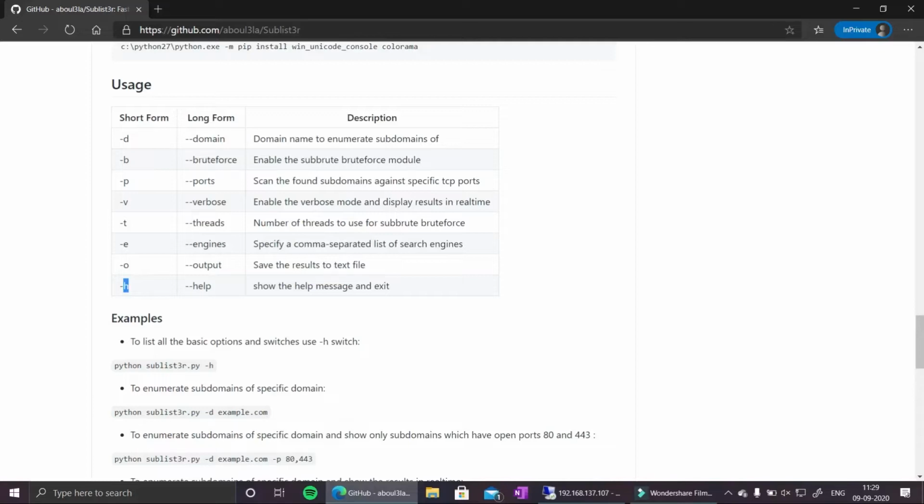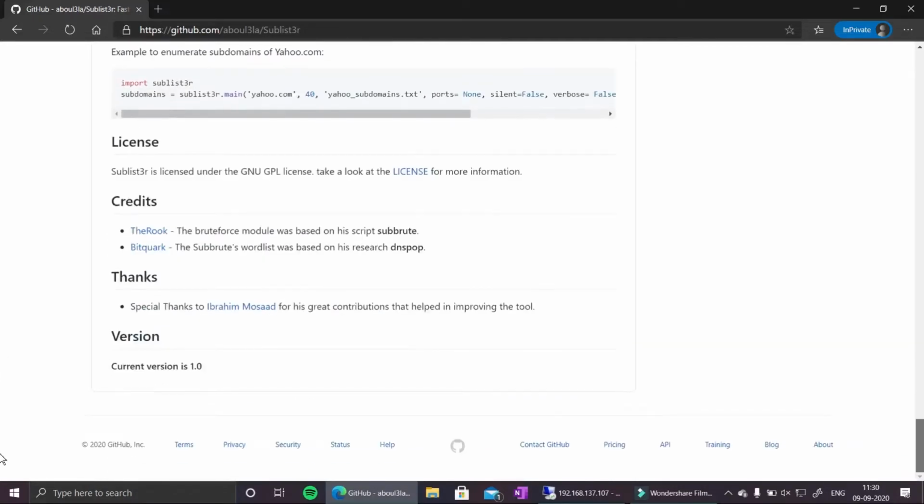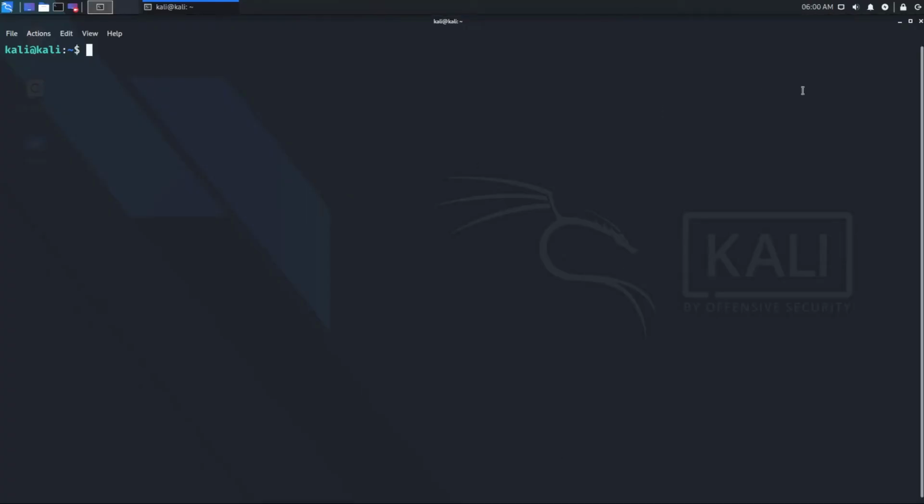It is similar to the tools that we have already tried, like DNSRecon and Amass. It is a similar tool for DNS enumeration. There are some examples, and I'm just going to jump right into my Kali Linux box, which is this one, and I'm on the terminal.